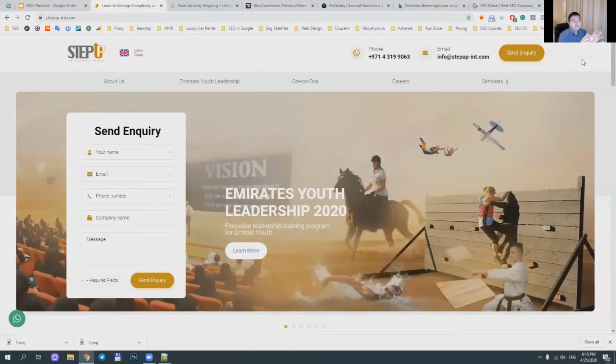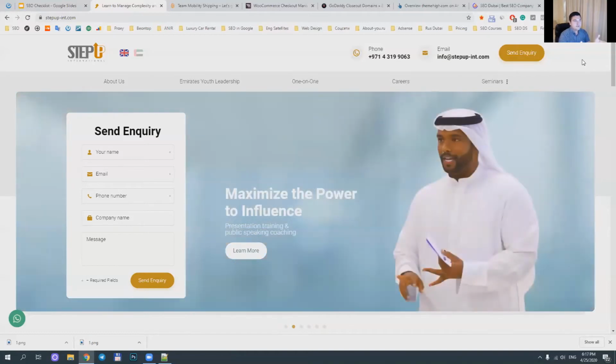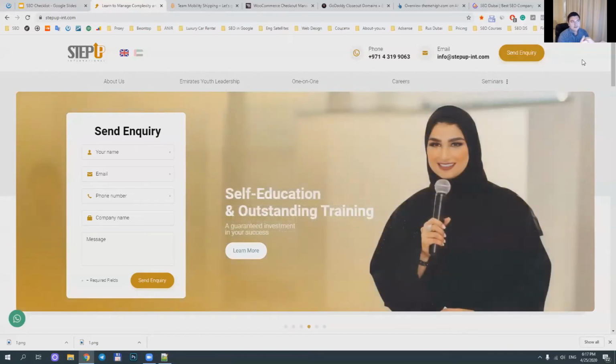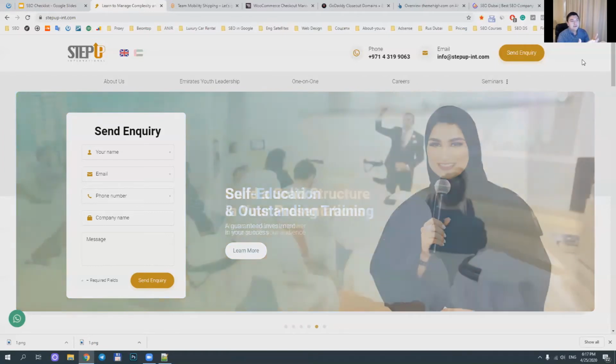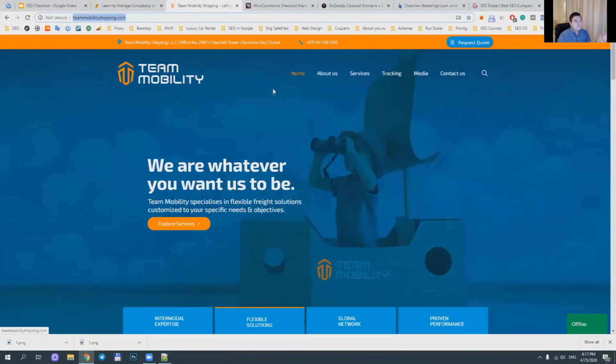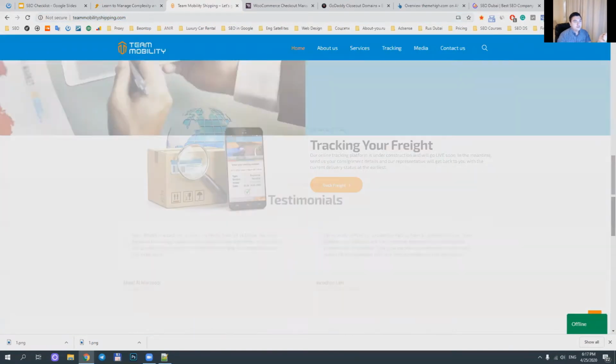So here I don't see social media. It means that maybe this company has social media accounts, business accounts and business pages, but it's not mentioned here. Of course, we also need to check in Google. Second website, team mobility. What I need to check are the icons.